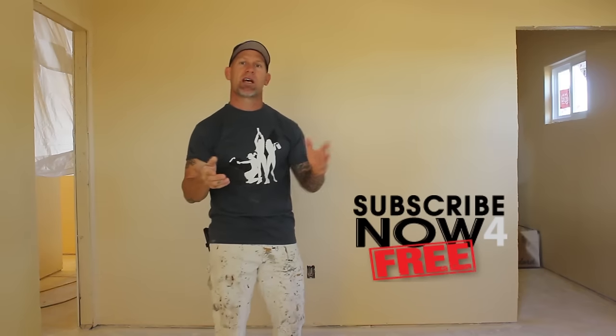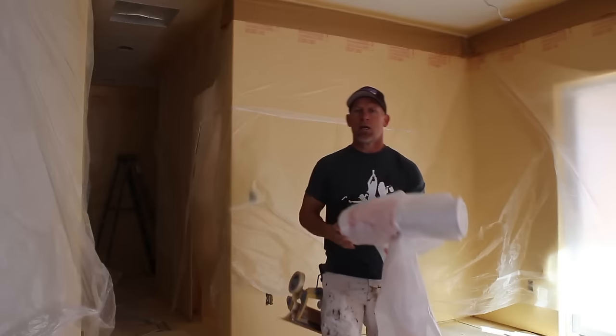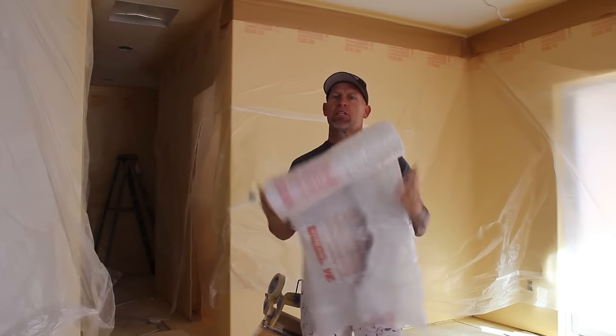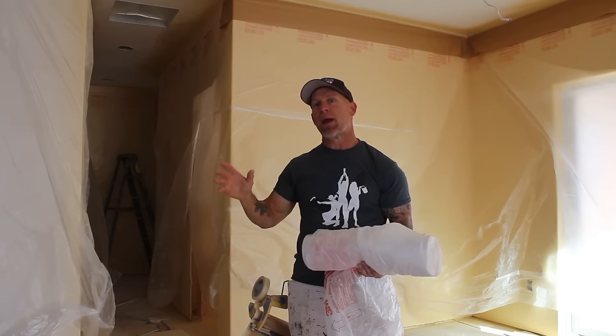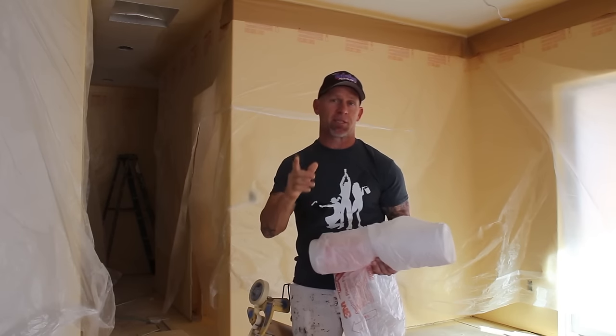We're covering the entire wall because we're going to be spraying the ceilings and we don't want that dust on the walls. We're dropping it with 9x400 plastic, just tacking it along the walls several inches from the top, then we're going to run 9-inch paper and 1-inch tape around the ceiling so we have a really nice crisp clean line. Then we'll spray those ceilings with ceiling bright white flat paint — Eminence from Sherwin-Williams.